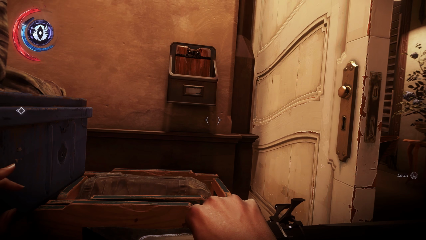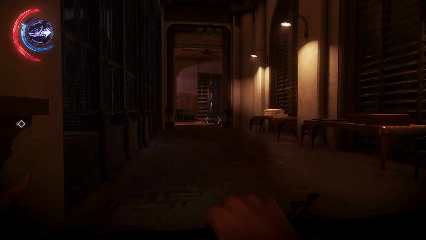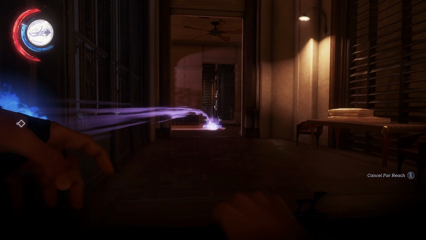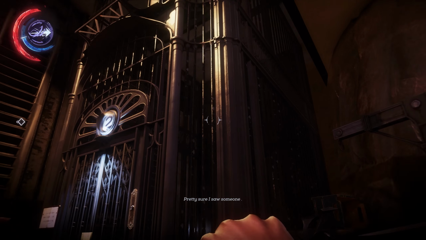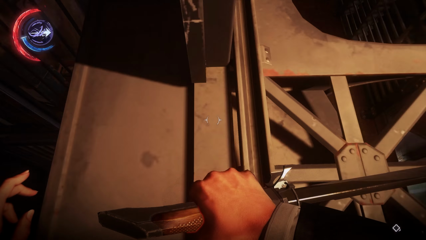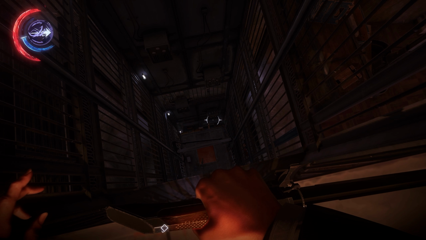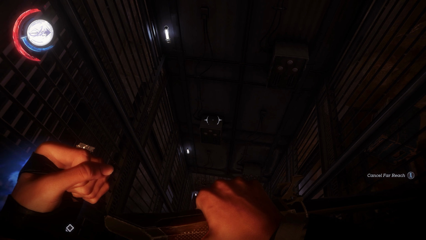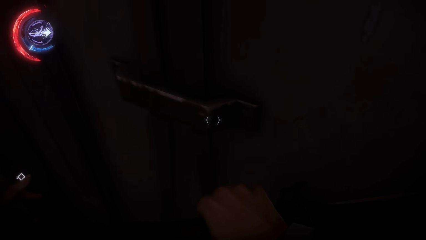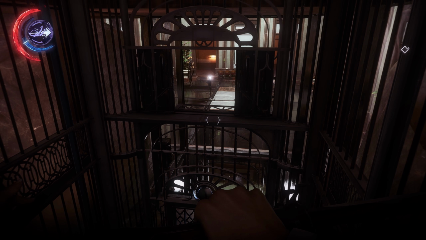There she was. Okay, cool. Pretty sure I saw someone. Okay, cool. This time I'm just not sure a bit, so it should be fine. We have to be careful over here at least, because there are patrolling guards in this level here.